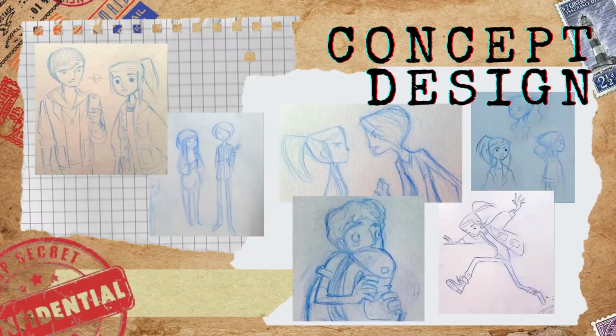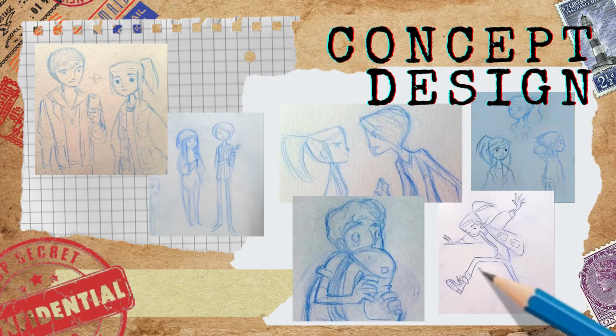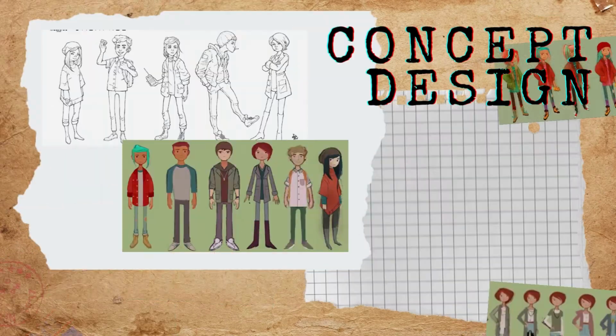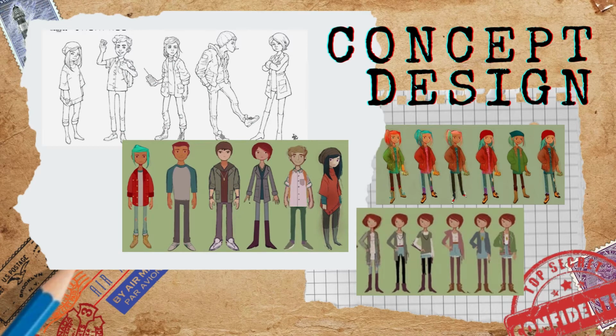Concept design. The images shown are the sketches that are used as a structure of the scenes where characters appear. On the other hand, the images on the right are character design choices for Alex and Clarissa, while the images on the left are the final designs for each character.